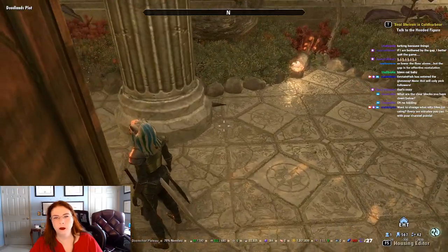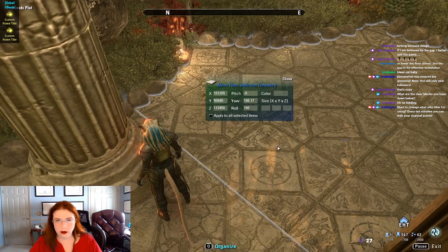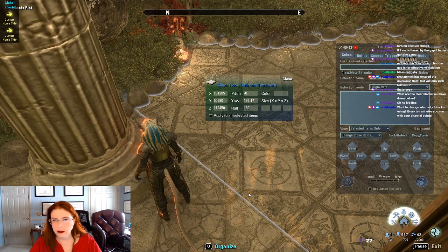That's why you have a little bit of a flicker here. The reason why I have a little bit of a flicker here is because they're sharing the same exact pixels.